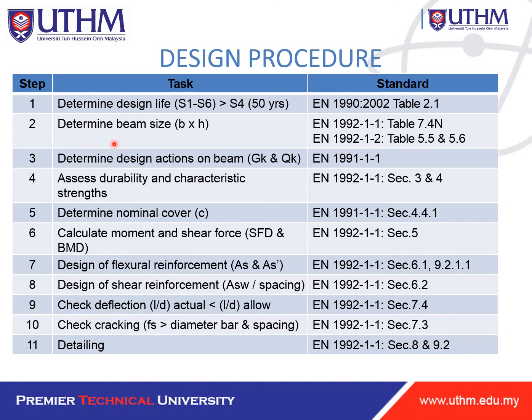Determine the beam size, the b times h, and then determine the design actions on the beam, which are Gk and Qk. Assess durability and characteristic strength, and then determine nominal cover, calculate moments and shear force, which is the SFD and BMD, and design the flexural reinforcements, which in this chapter 4 is the As and As prime. And then for the following sections, you are going to learn about design of shear reinforcement, checking deflections, checking of cracking, and then detailing.